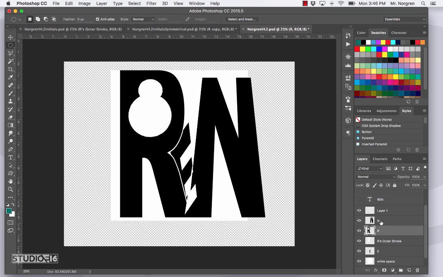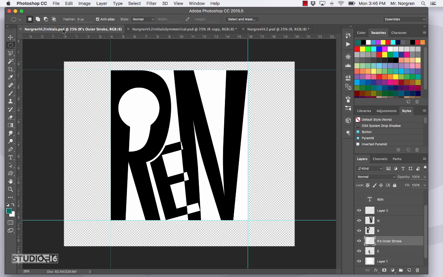If nothing happens, that means you had the wrong layer selected. So sometimes people will be on the wrong layer. So this layer is active. So if I press Delete now, nothing's happening because there's a selection here, but the N is the active layer. So go ahead and go back to the letter R, press Delete, and now I could press Command D to deselect. And you can see that it's starting to look similar to my little practice one here. So you've just learned a bunch of different techniques, and remember, it's all just practice for now. Eventually you'll utilize all these techniques for your final logo.